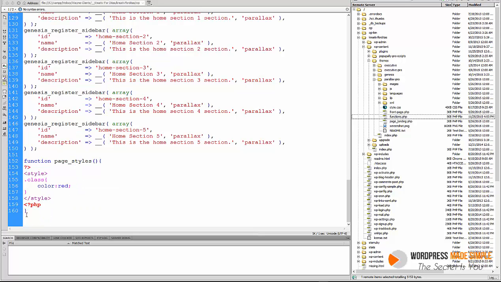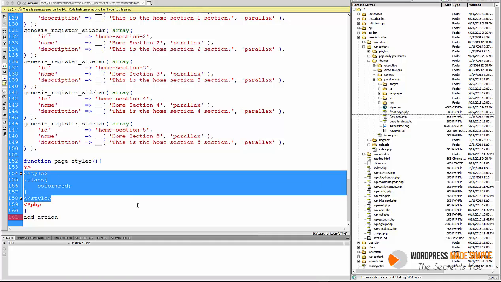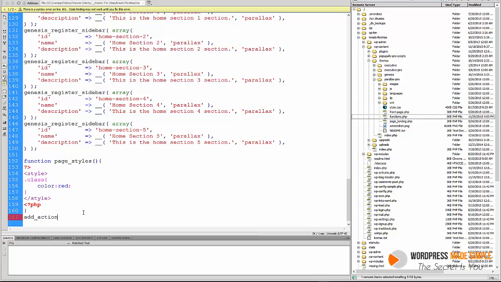And all we're doing right here is making sure that we are sending this information to the header. Because once we send it to the header, this style will override anything that's in the style sheet for this actual page that we're going to be working on. So we're going to say action.